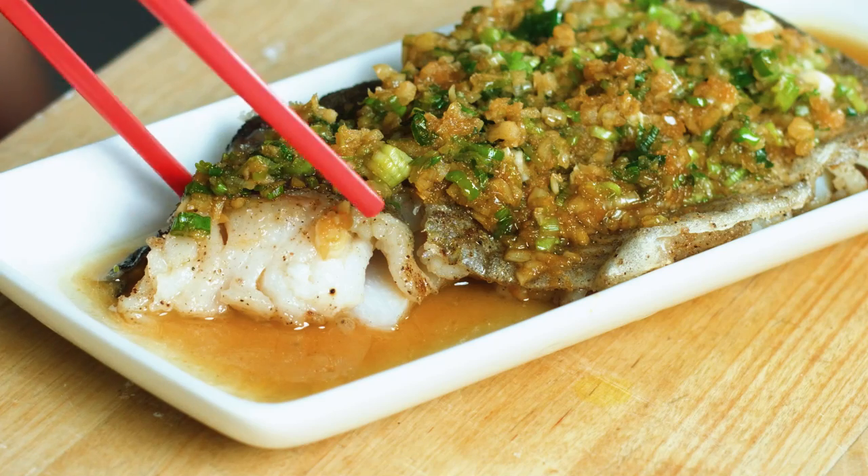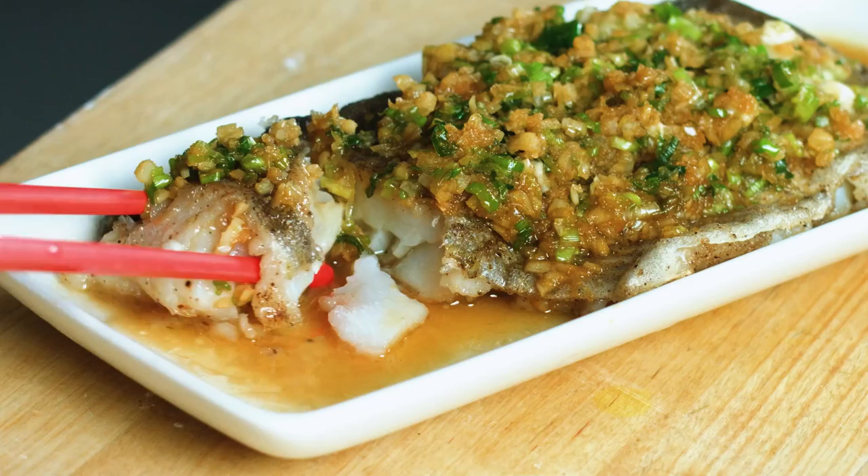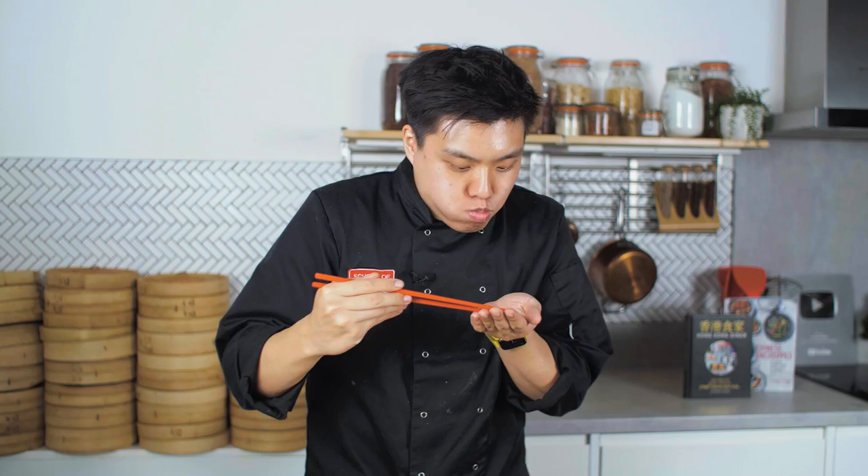And that's how you cook a perfect fish. Now it's time to taste. Look at that — nice and flaky. The skin is nice and crispy, and the fish is so moist. It's not overcooked, it's not dry. And then the sauce — that is just like the perfect liquid gold. So it's just ginger, spring onion, garlic, infused with soy sauce, and a hint of sweetness from the sugar. That is a match made in heaven.